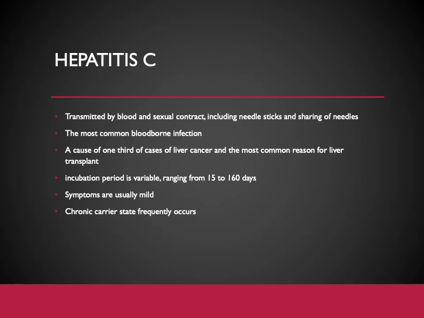Hepatitis C is transmitted by blood and sexual contact. Again, it's another one of those consonants, right? It can be needle stick, sharing of needles. It's the most common bloodborne infection, surprisingly, but it is. A third of liver cancer occurs as a result of a previous hepatitis C infection. So a lot of times when you see people with liver cancer, they already had a history of hepatitis C. It's the most common cause. And then there are risk factors there, but the incubation period varies, like 15 to 160 days.